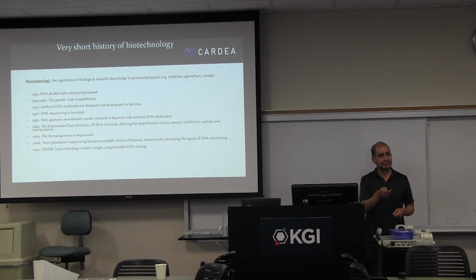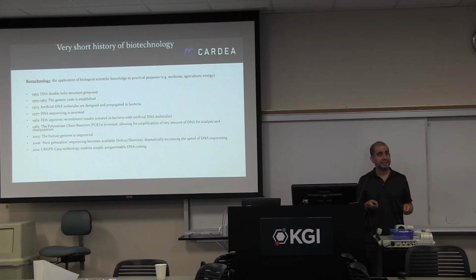A couple of highlights in a very, very short history of biotechnology. I think the DNA double helix, like I said before, was the first time we realized we could understand and maybe even exploit the molecular mechanisms of life for something that would be useful. Over the next 15 years, people figured out how that translates into proteins.